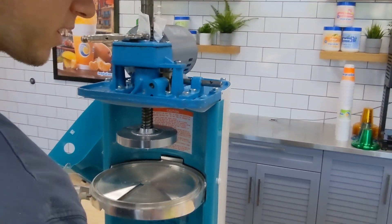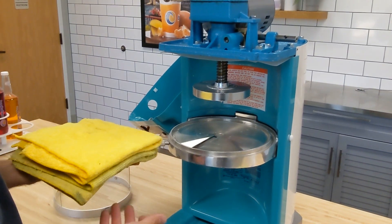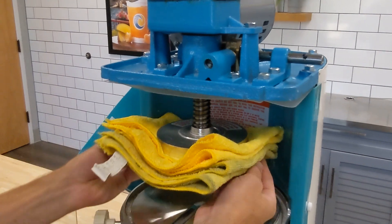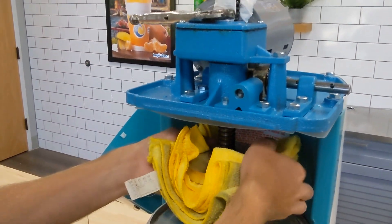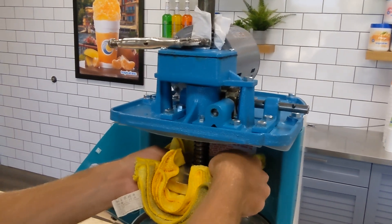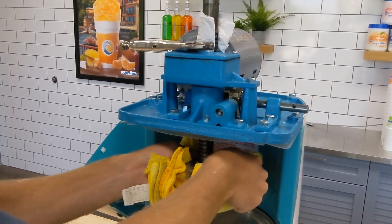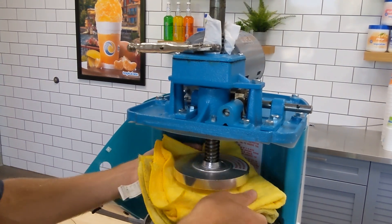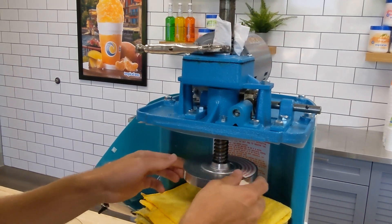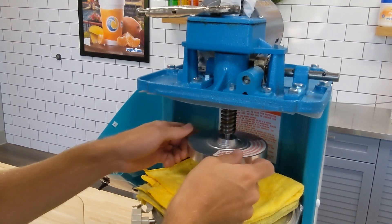So now I'm going to grab onto the spike plate. I like to use some rags or something so the spikes don't poke me — you could also use some cardboard. You're going to grab onto the spike plate and push it this way, rotating this way. Basically, as you're shaving, it tightens up the spike plate. So this might be a little bit hard to do, but just put some force on there. It'll break, and then be careful that the spike plate doesn't drop and scratch your shaving disc.